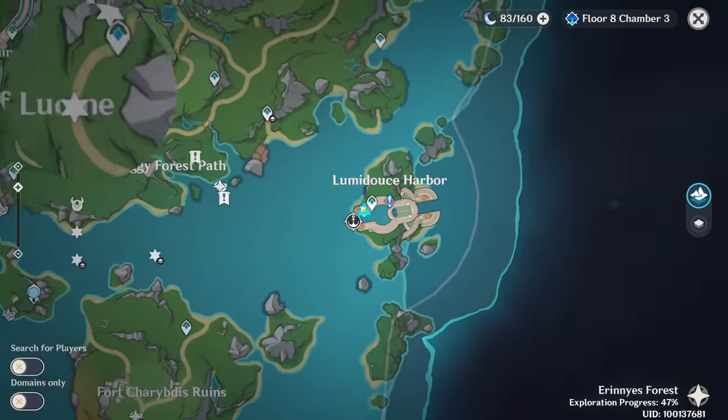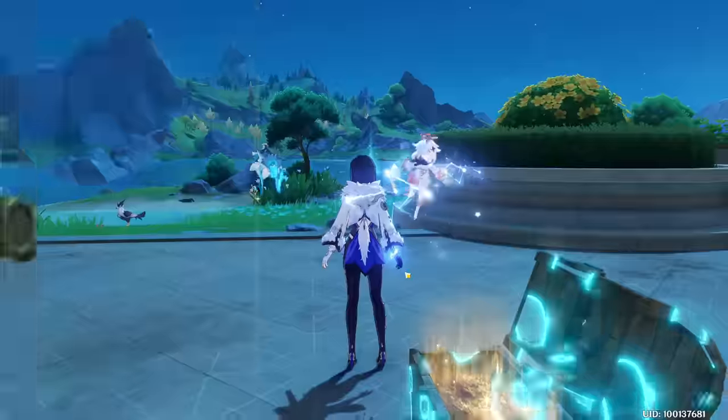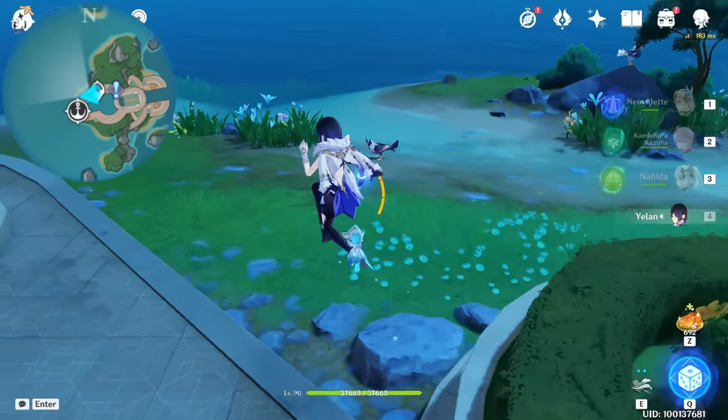Nice. And with this one, we finished this small route. If you check your achievement, you should have 60 chests. 60 out of 80, nice. Now take a rest, and we continue later with the next one.